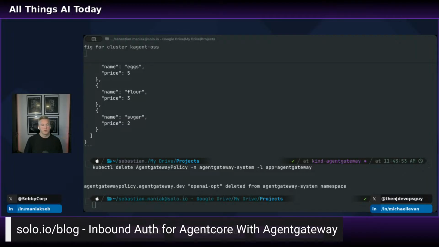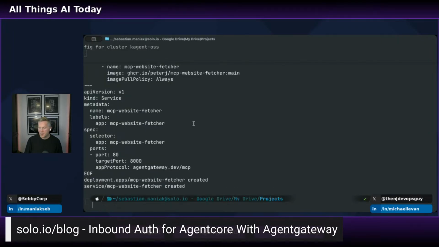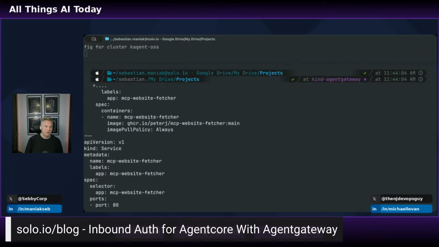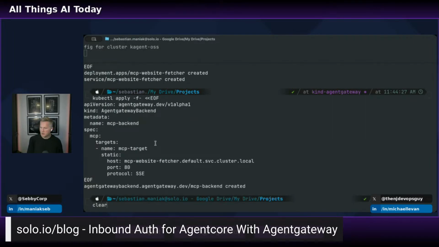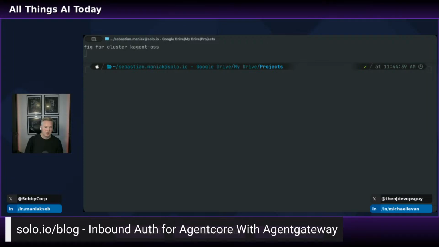Just like we're doing with LLMs, we could do the same thing with MCP servers. We could deploy an MCP server in here, and we'll create a backend for this MCP server. And once we have the backend, of course, we need a route, just like we did with the LLM provider.